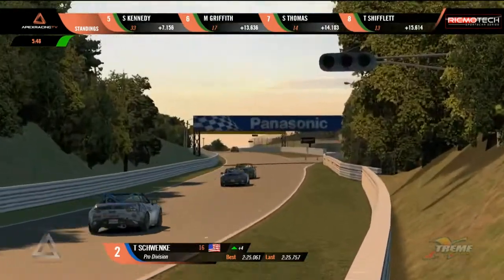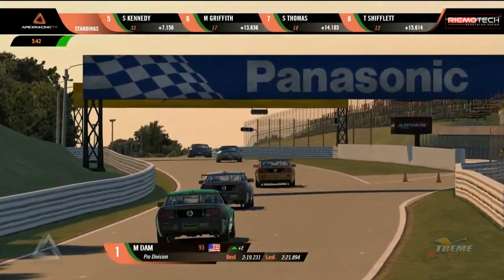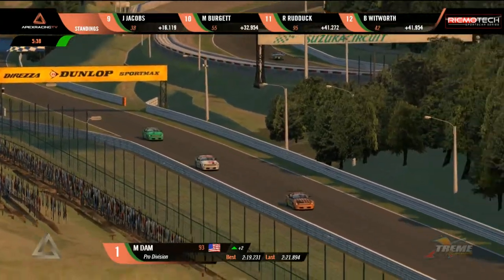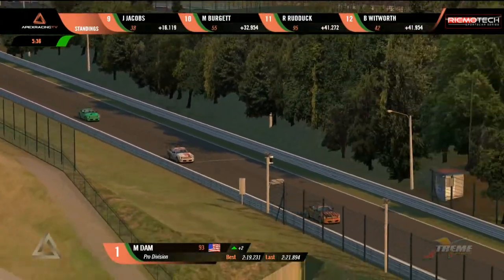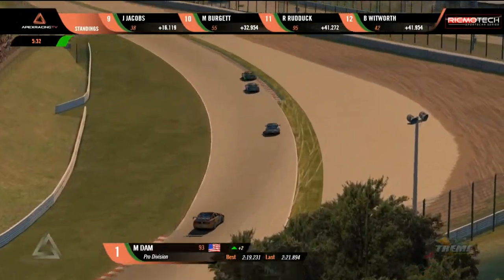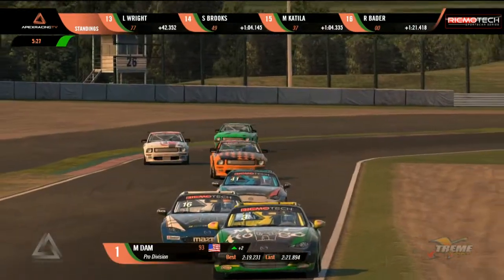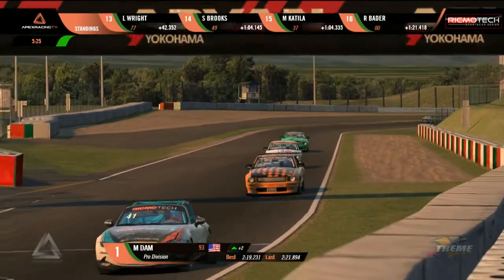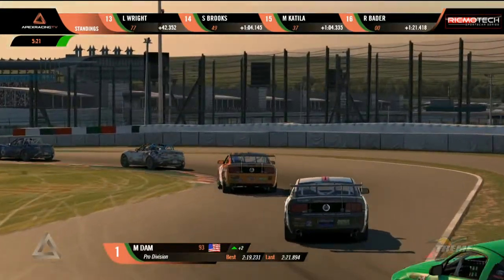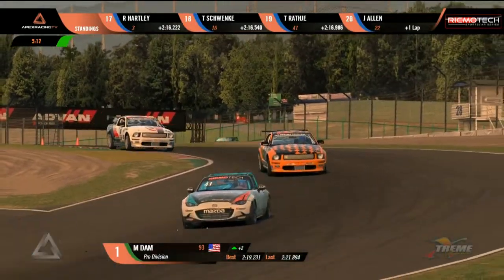Mike Dam on the grass, on the AstroTurf, but Grems is definitely well in the draft now, 0.7 of a second behind. He's brought Iannucci with him, so the top three close back up with just 5.5 minutes to go. What are we going to get? We might get three more laps. We're going to get a grandstand finish, that's what we're going to get. There we are, all six of the top three in each class on shot right there. Fantastic.